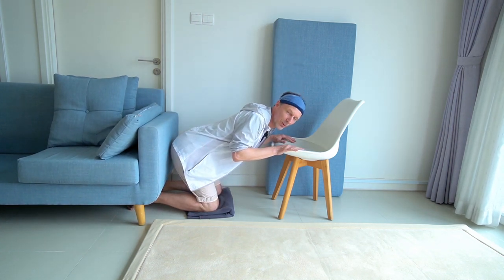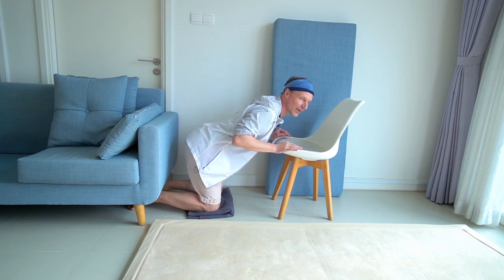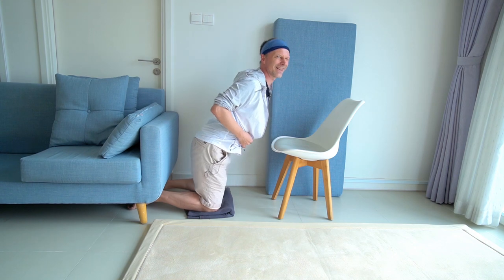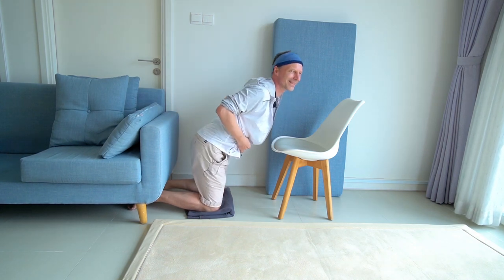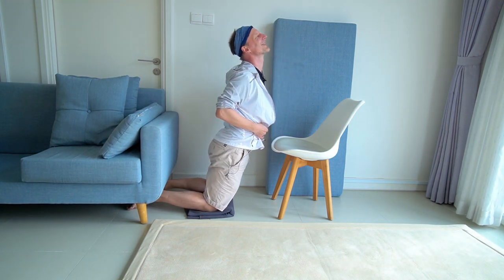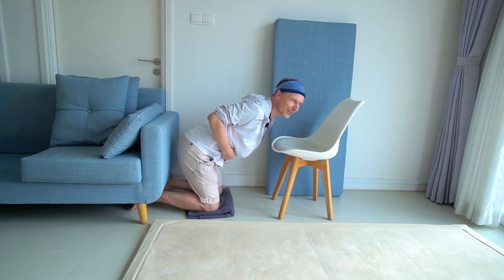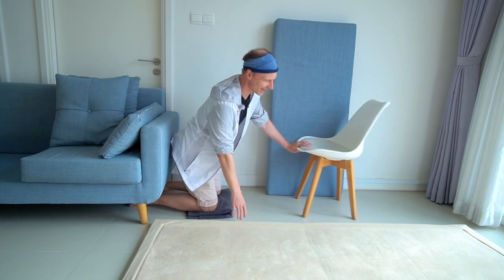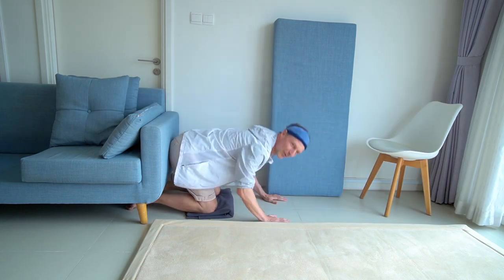So one more time, we're going to do this 5 times. 3, you drive your pelvis forward and backwards, forwards. Oh, this is hard, forwards and backwards, all right. Let's change this setup a little bit to a bow down.